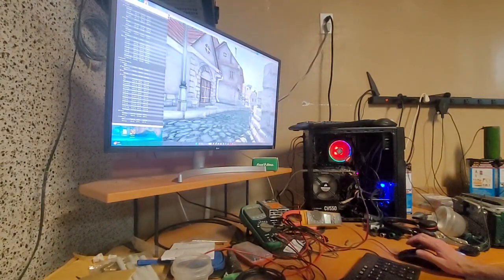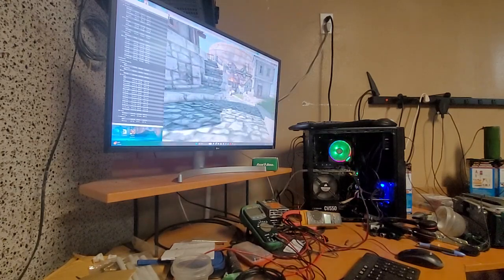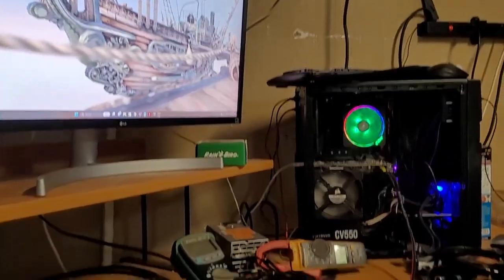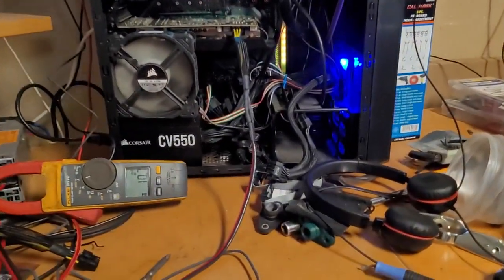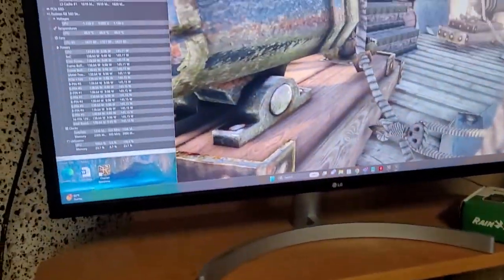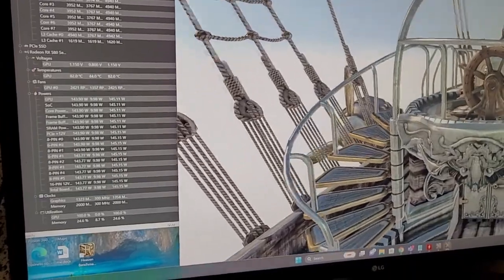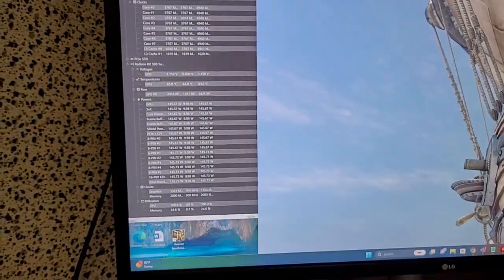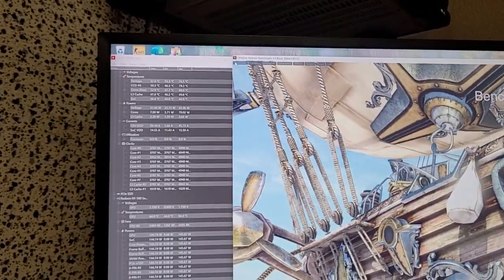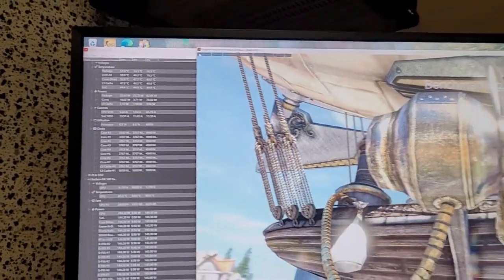Let's tell it to run the benchmark. Peaked out at 10 amps — 10.8, 10.7, 10.5 amps. Let's go look at what it's saying. GPU temperatures — 82°C is the hottest I see. GPU is at 100%, memory at 24-25%. The cores are maxed out at 3700 megahertz. About 10.6, 10.5 amps. All I see is 1.2 volts.